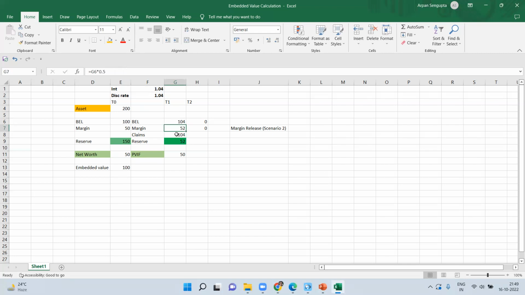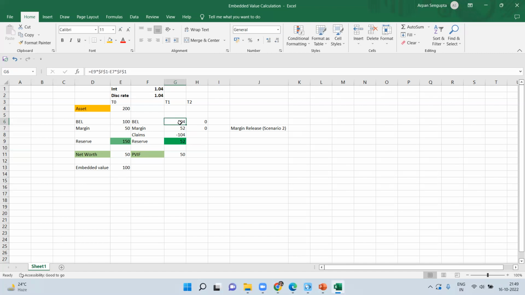Now, what we have assumed here is your actual experience is exactly equal to the best estimate experience. So what is your best estimate experience? It was 104. That means that in that year, the number of deaths that have happened, for that you have to pay a claim of 104. You have kept a reserve of 104, and you are exactly paying that amount as the claim, right? So there would be no profit, no loss, in that sense, because you are paying the reserve.